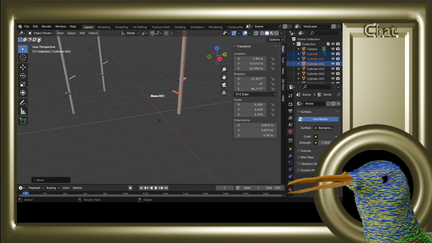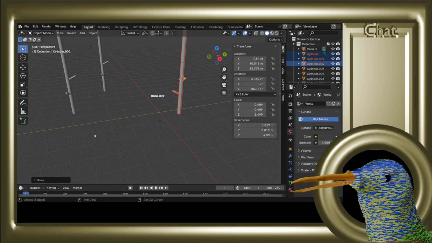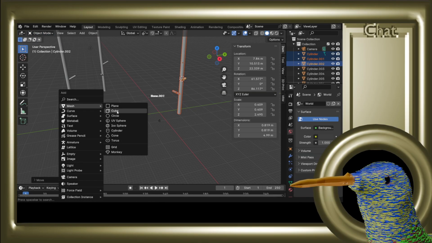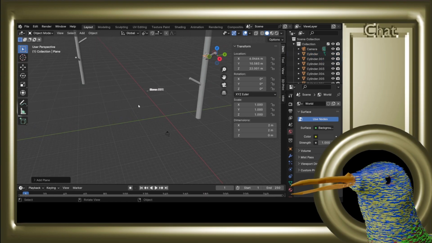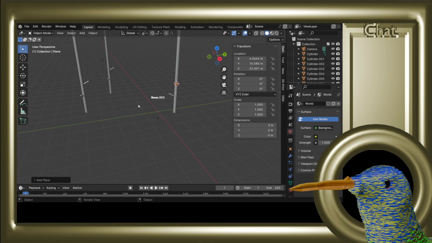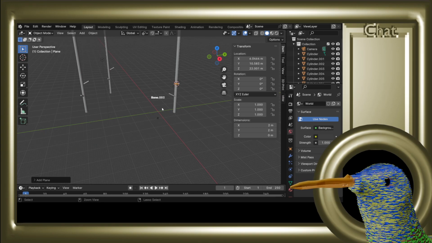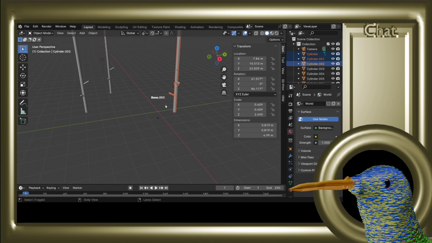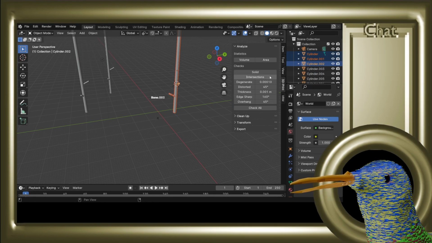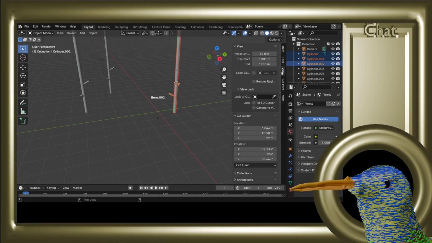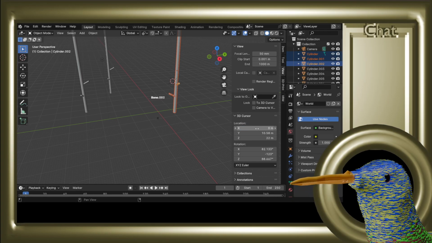And then we're gonna have a plane, otherwise there's no ground. So Shift A, Mesh, Plane, that show up. Oh, it's up there? Oh. We can put the 3D cursor back at its original spot.